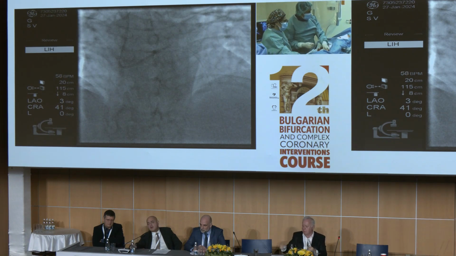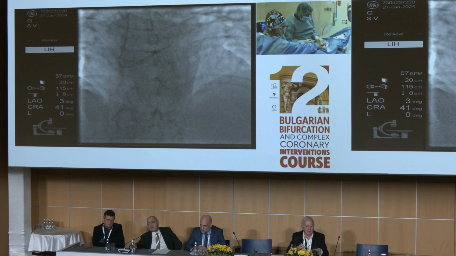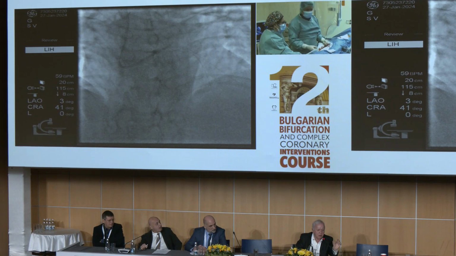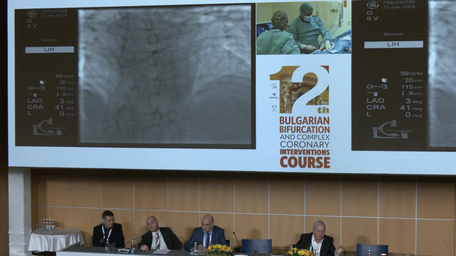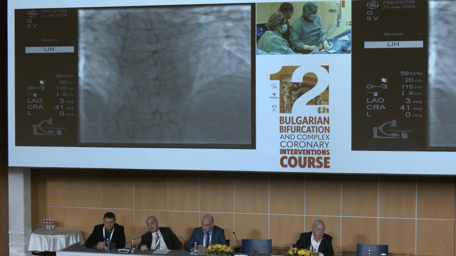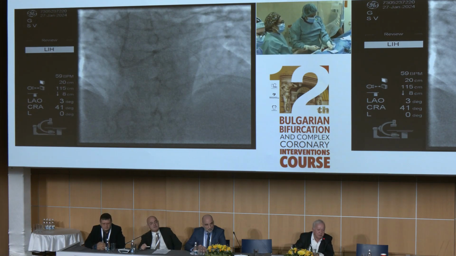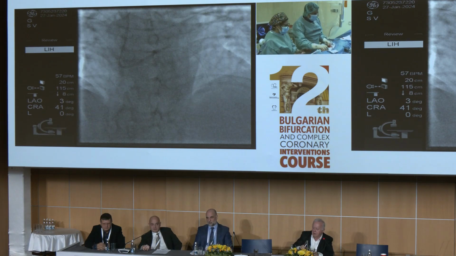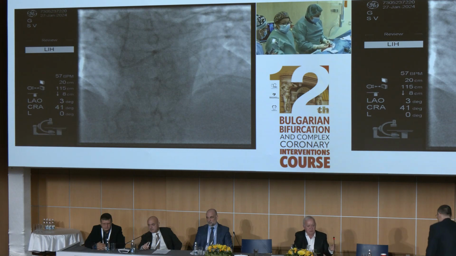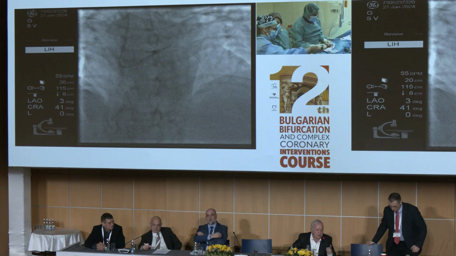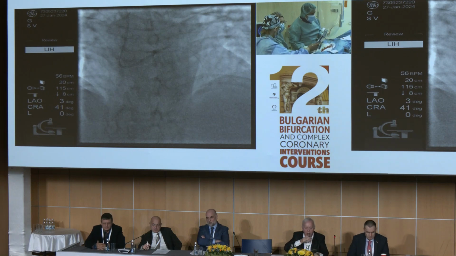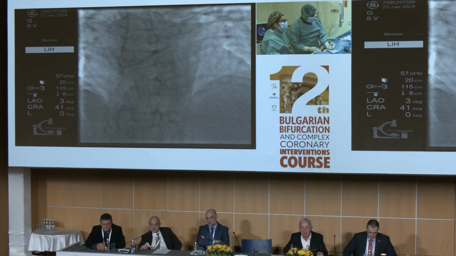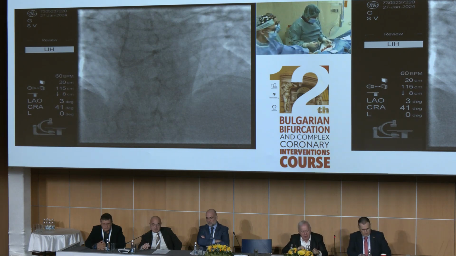Is there consensus in the panel to do a POT again with a bigger semi-compliant balloon? Yeah, the same balloon, 4.0. Measure, look at the chart, what will be the diameter. We need 3.8, so probably nominal will be enough. My usual approach in the cath lab is doing the POT with semi-compliant balloons, with normal balloons. The same for me. But the kissing with non-compliant balloons, to avoid overstretching the proximal part. That's our common rule.